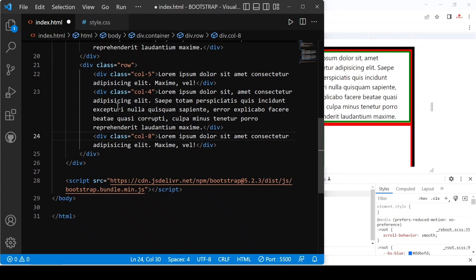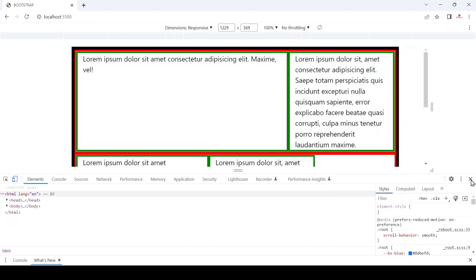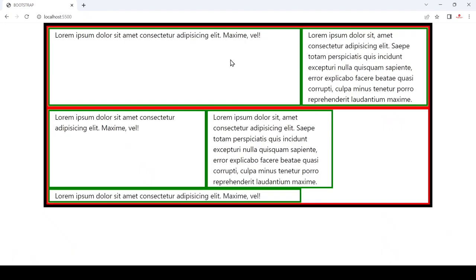Now this column comes to the next line, you can clearly see when I save. If I cut this out, you can see we have these 2 in the same row, but this comes to the next line because it does not have as much space as it requires. That's why it comes to the next line.